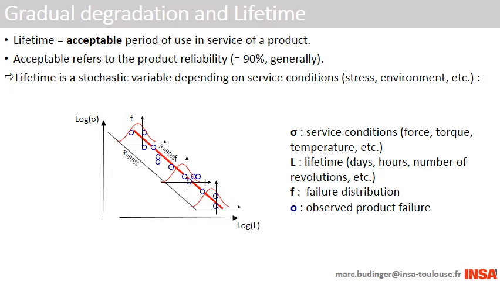Lifetime of a component depends on its working conditions, such as the effort on bearings, or the temperature of windings. It can be expressed in a number of rotations, number of solicitations, duration, and many more. It is defined in a statistical way for a certain failure rate. It is often 10% of failure, or 90% of components without any issue. We will not discuss here the failure rate distribution.